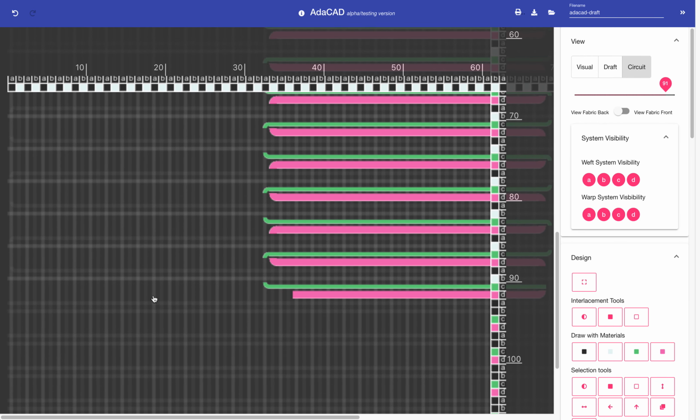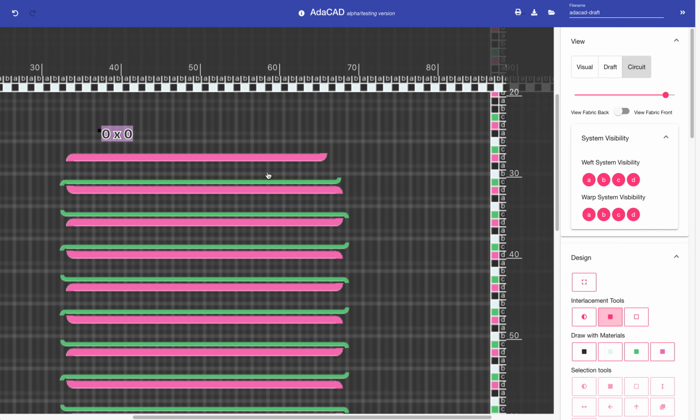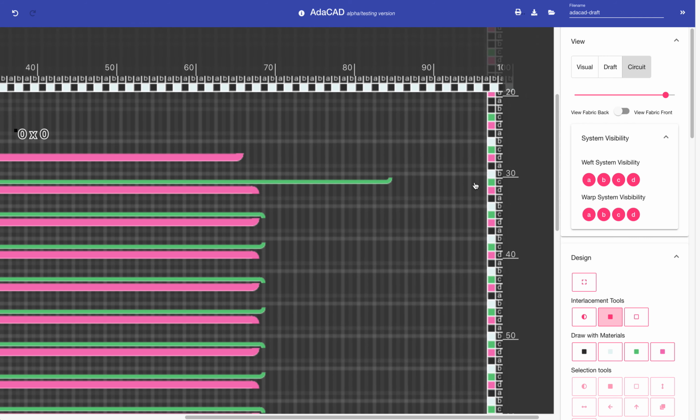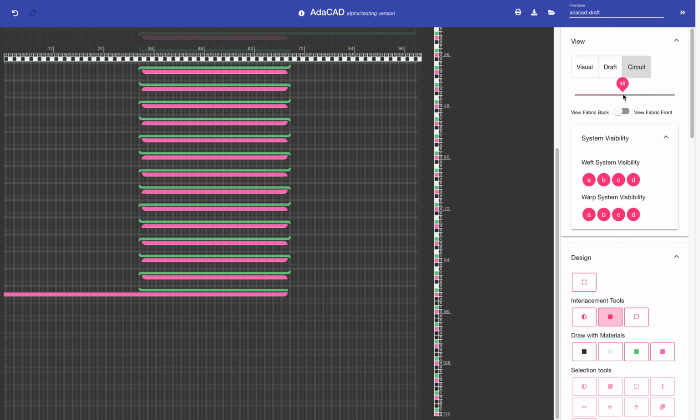So on this pink row, I'm going to draw in some interlacements so it comes all the way out to the left-hand side, and that way I can connect to it from the left. Over here, I see that my green yarn extends out to the right, so I'm going to use this interlacement tool to pull this all the way out to the right as well. Okay, and there you have it.